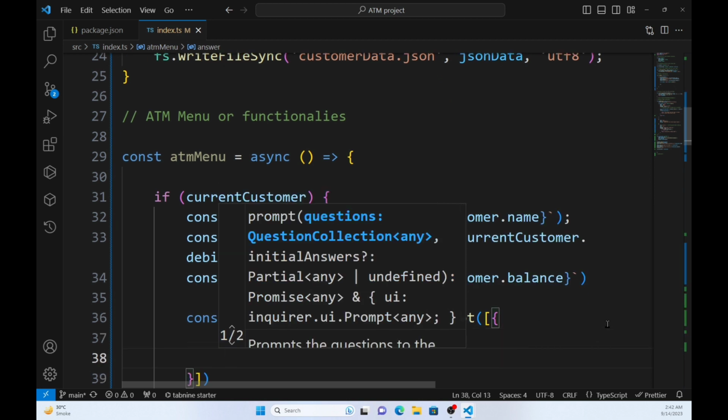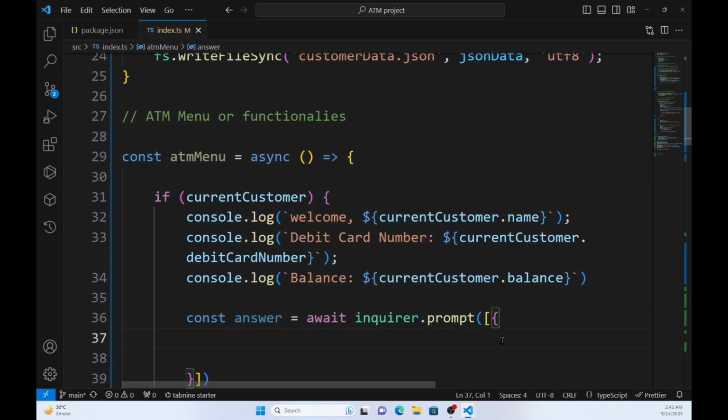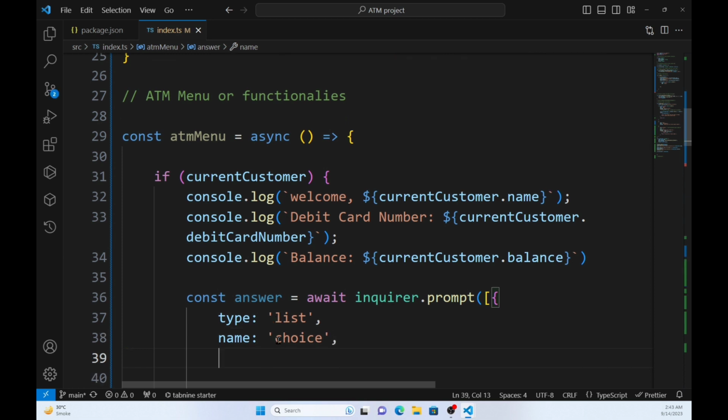and here we define the type as list. You can also use rawlist, it's up to you. I mostly like list or rawlist, both are okay here. And name choice, only one choice can be made.